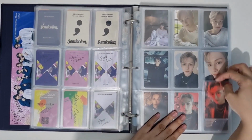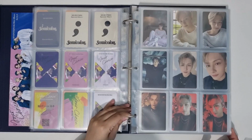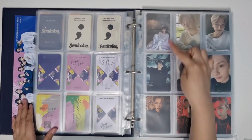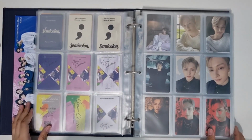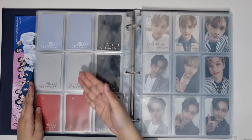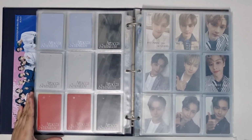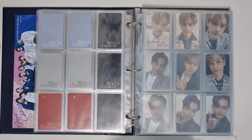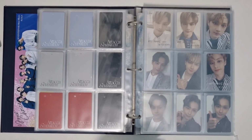And for the other concept photo cards, there were 6 concept photos for the versioning, and there were 3 portraits for each version for Jun from the carrot version, and 3 of them were horizontal photo cards already. I was like, yeah, these were the 3 concept photo cards that I needed to put here. So as you can see, the backs are like, one column is black and then the others are the blue, the gray, and the red.